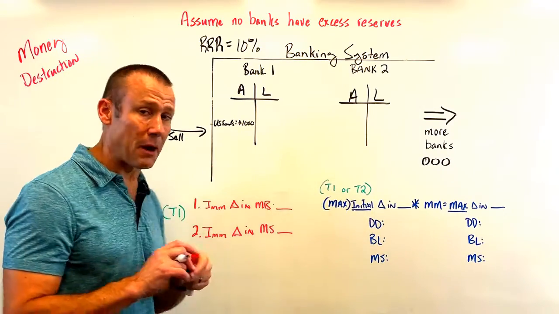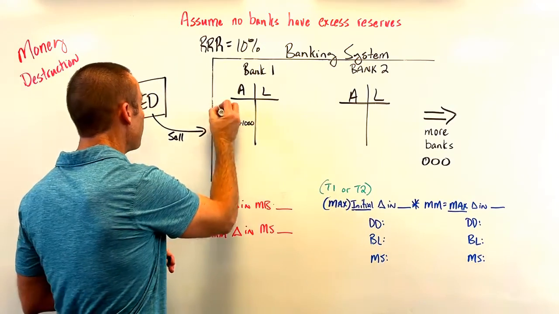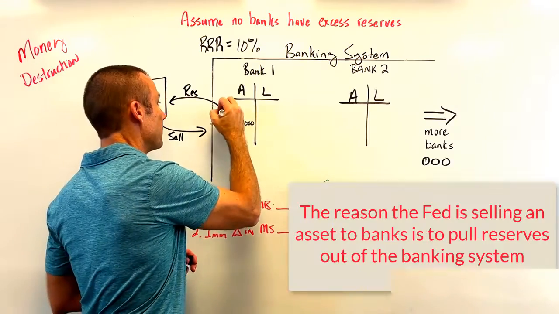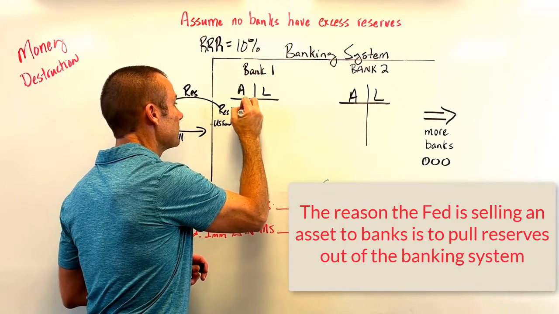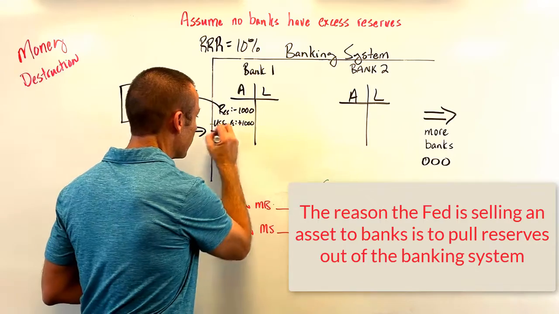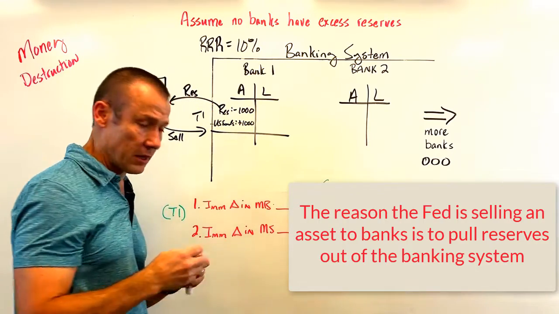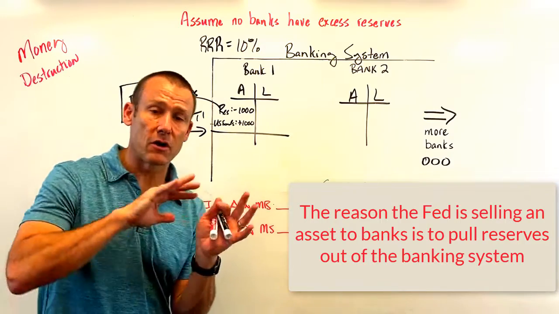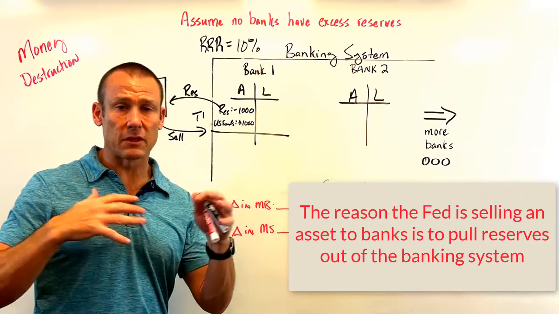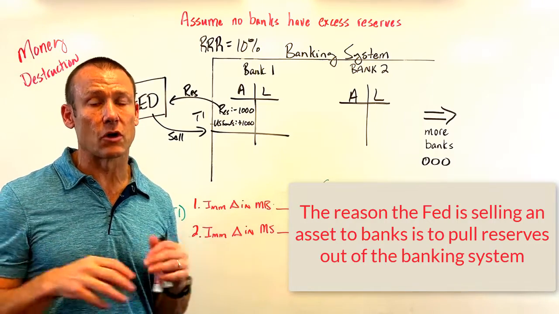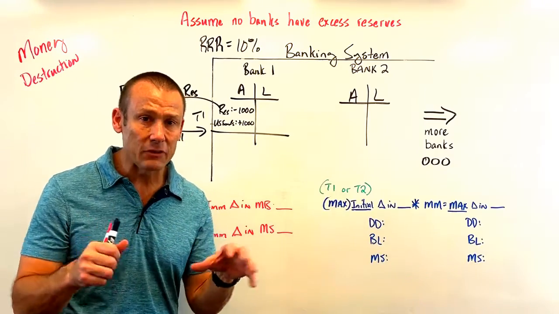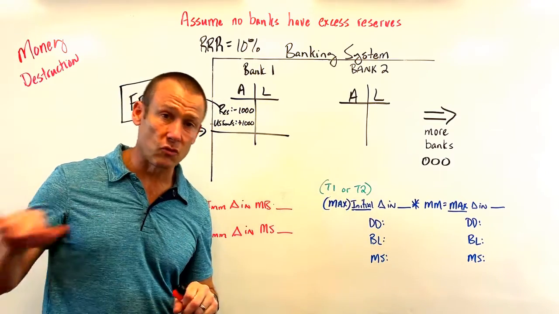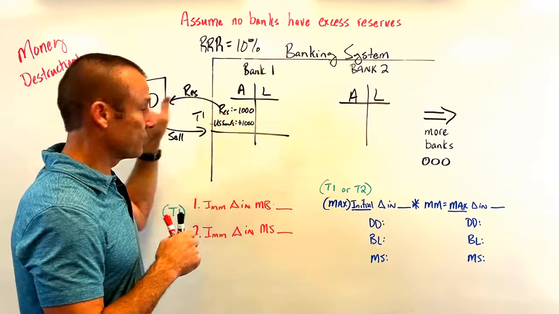Now, they sold that bond to do what they wanted to do, which was pull reserves out of the banking system. So asset, reserves, minus $1,000, okay? This is our T1. They're selling a bond to pull reserves out, and as far as we're concerned, they are destroying those reserves. If you like to think of keystrokes, we're hitting delete on the reserves, they're gone forever. If you like to think a little more tangibly, they're pulling these Federal Reserve notes, these reserves, out of the banking system and shredding them. So that is it for these reserves.